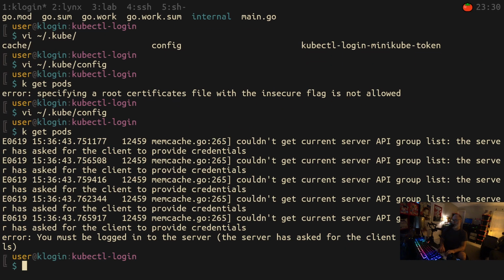Couldn't get the current API group list. The server asked for client credentials. Script self-serve validation. This is a problem now because you can't find it. That's a different error. I don't remember getting that error before.